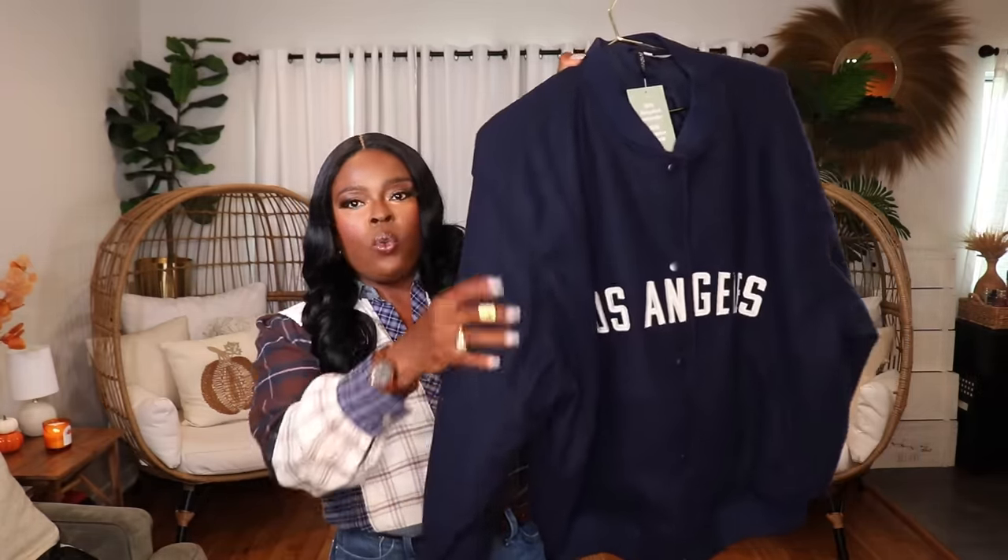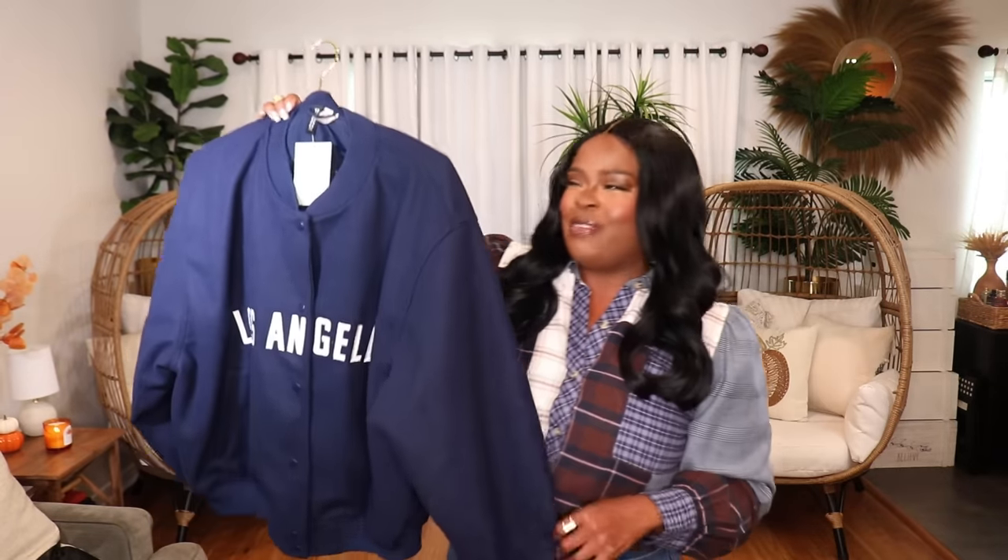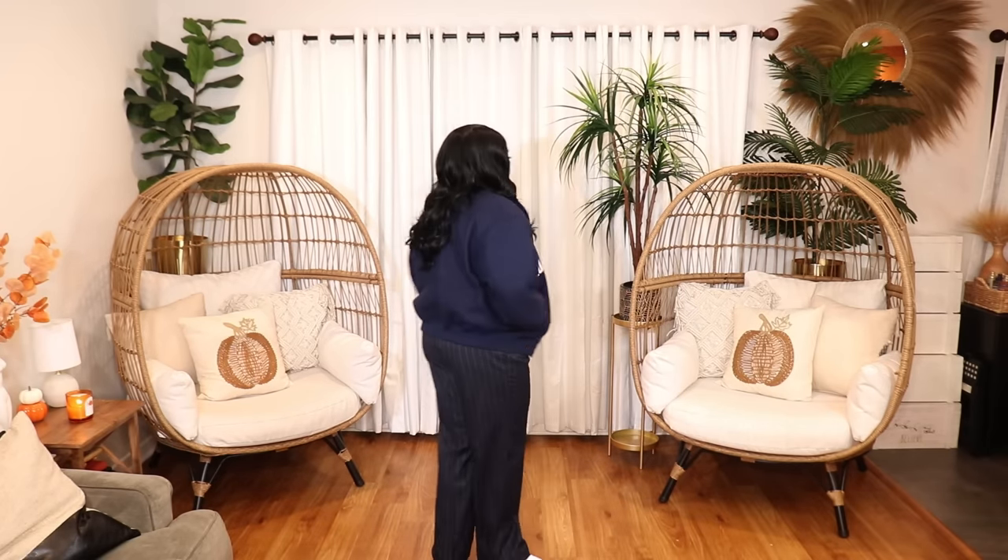I've got a couple of bomber jackets. The first is like a faux wool jacket — very very thick. It's definitely going in my luggage when I go to New York in December. It says Los Angeles on it, and I love the navy color. I don't have much in navy but I really do love it. I styled it with pin-striped trousers and a crop top from H&M, though you can definitely do jeans and a t-shirt or a little crop top. I have mine in a size extra large.